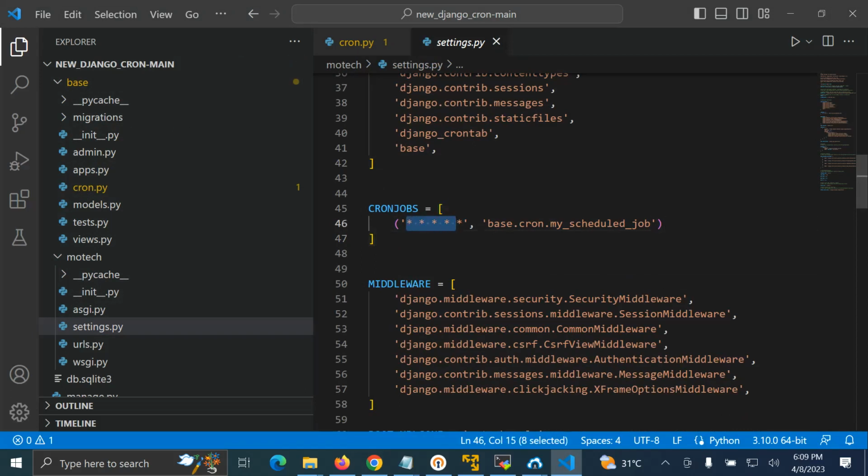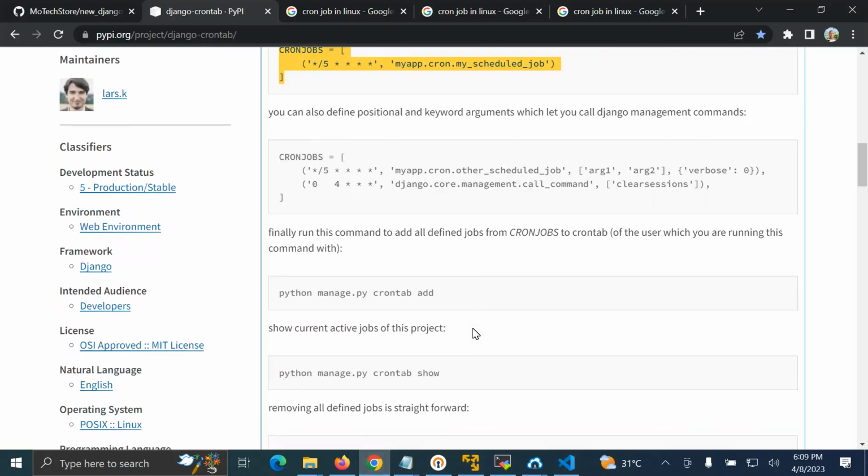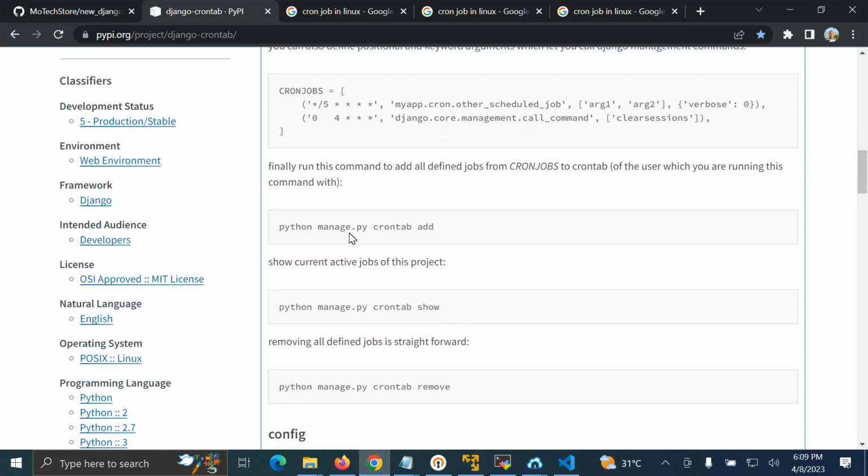The meaning of this is to make sure your function or your script or your task executes at every second. I'm still emphasizing what these values stand for and how you can properly configure your crontab. So this will run every second. That's cool. We have remaining only three commands, which are python manage.py crontab add, show and remove.